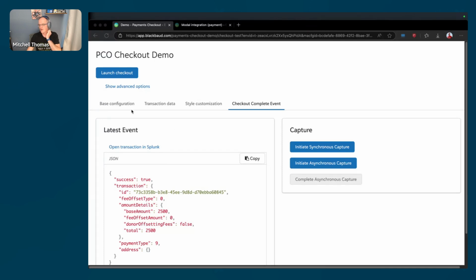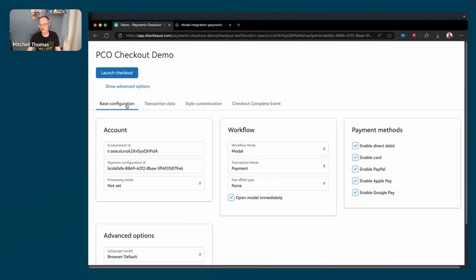So for the next layer that we're talking about, I'm gonna dig into a little bit more of what you can do to configure the experience based on what you need for your particular case.